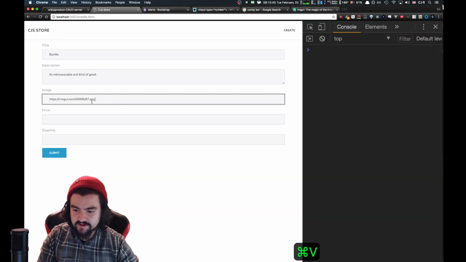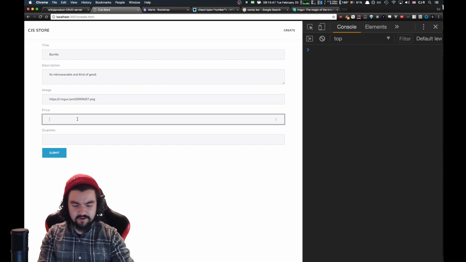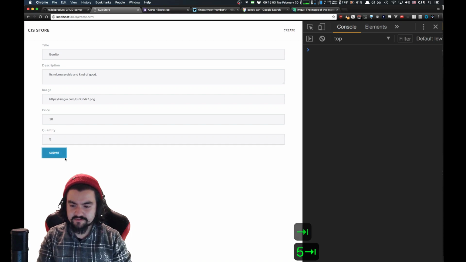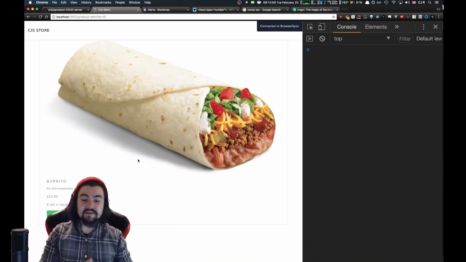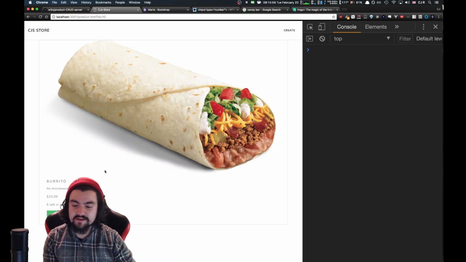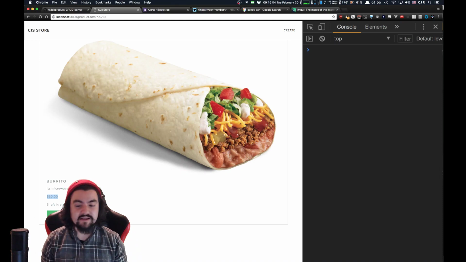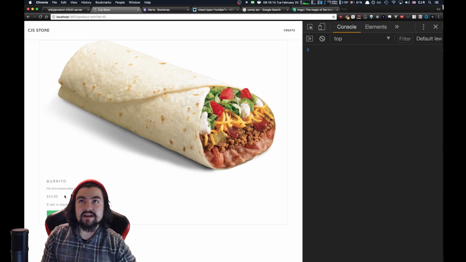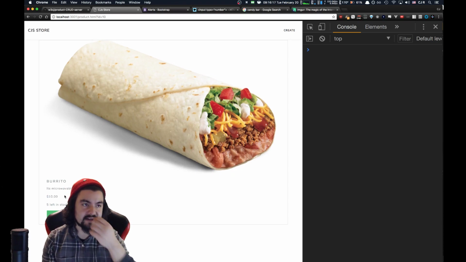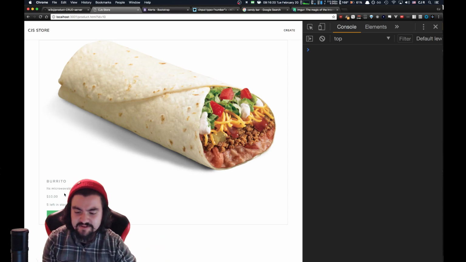Okay, so there's our burrito image. So what we're asking is, can we do the price as just 10? And the quantity, we have 5 of those. That's valid, and that's actually okay because when it gets inserted into the database, the price does get converted to the decimal type, which has decimal places in it. That's not why it's called decimal. But technically that still works, and I guess it's okay because then the user doesn't have to actually type in 10.00. So that's okay with me. But thanks for looking out.